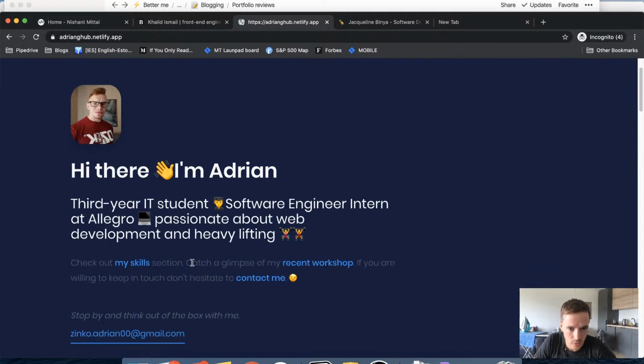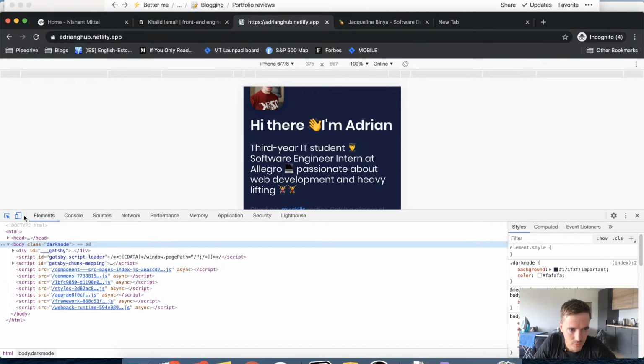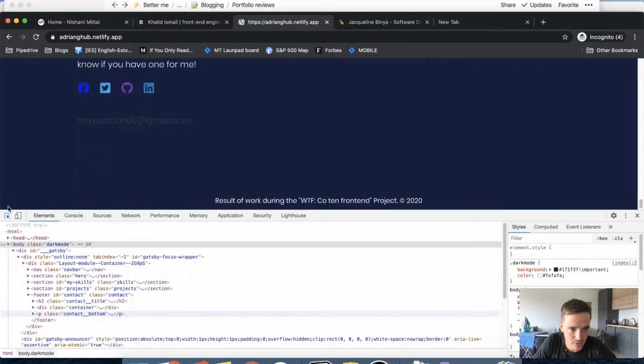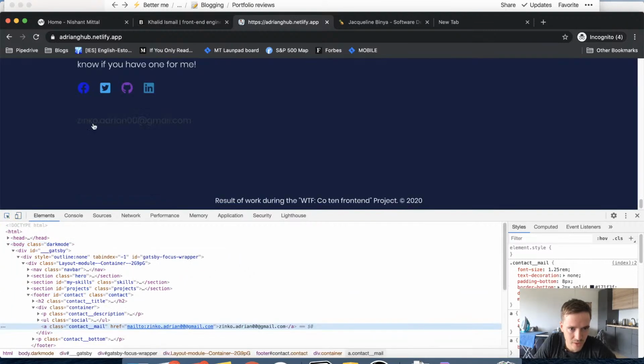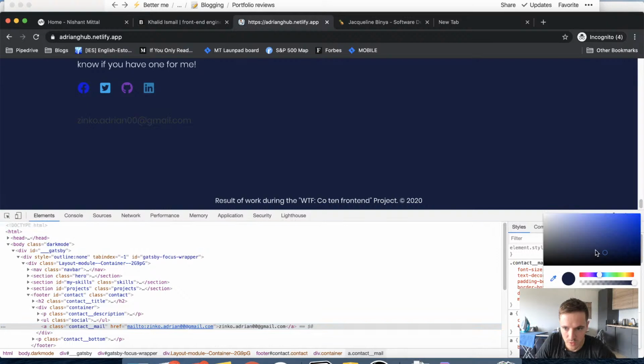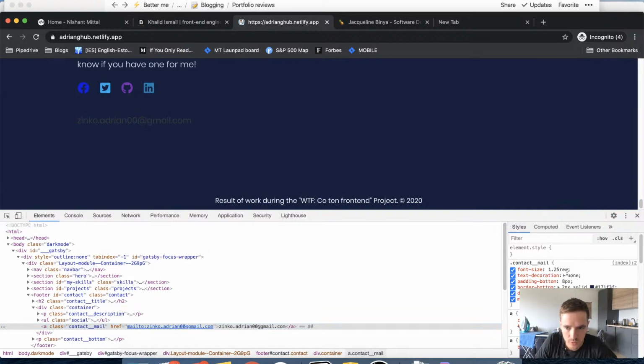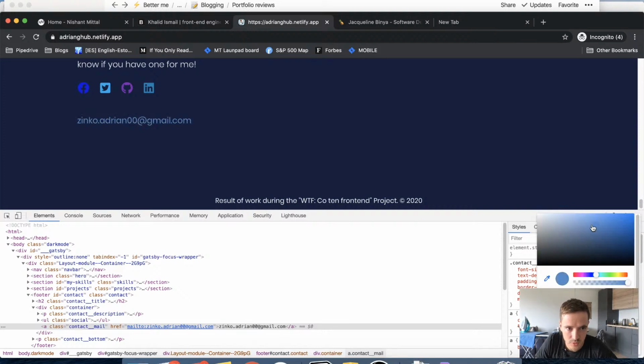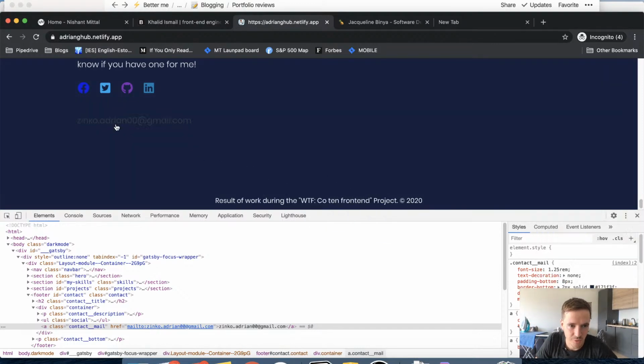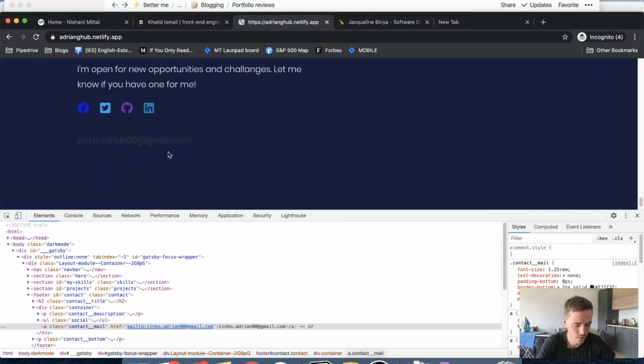Let me scroll down a bit, because this gray doesn't go well with that blue background here. But let's see, can we change it to something? Yeah, I would make it light blue or something like that, because the gray doesn't play well with blue.